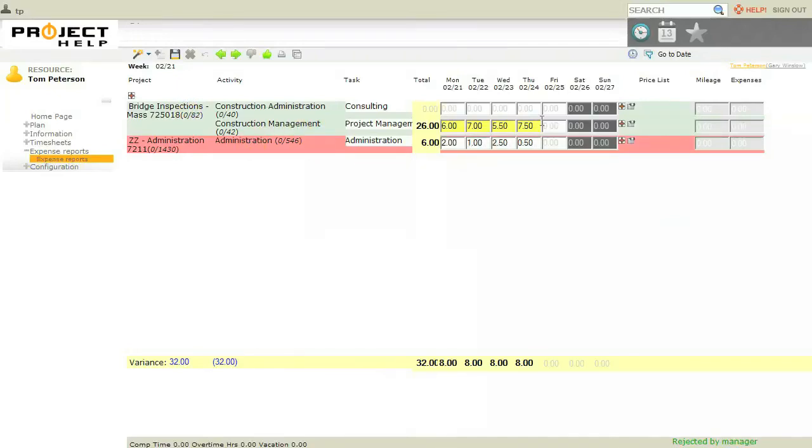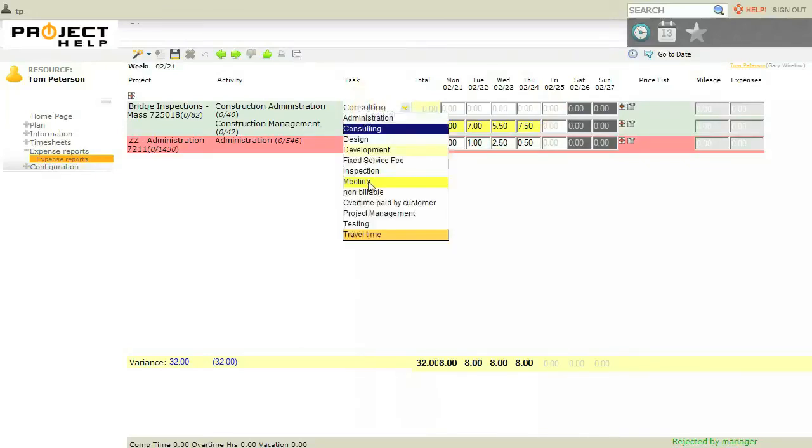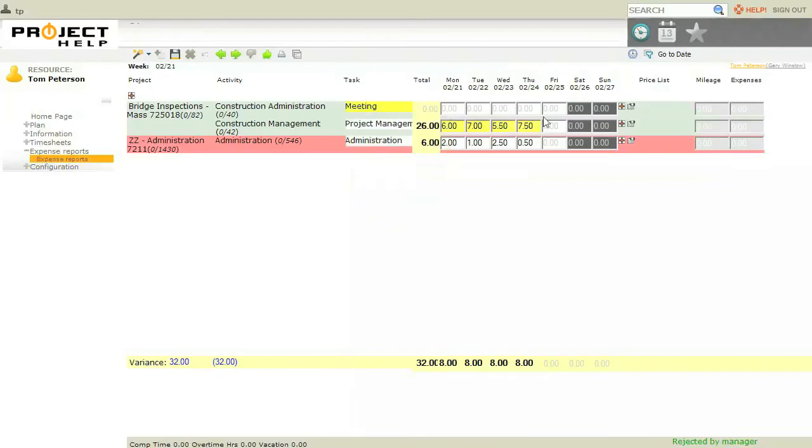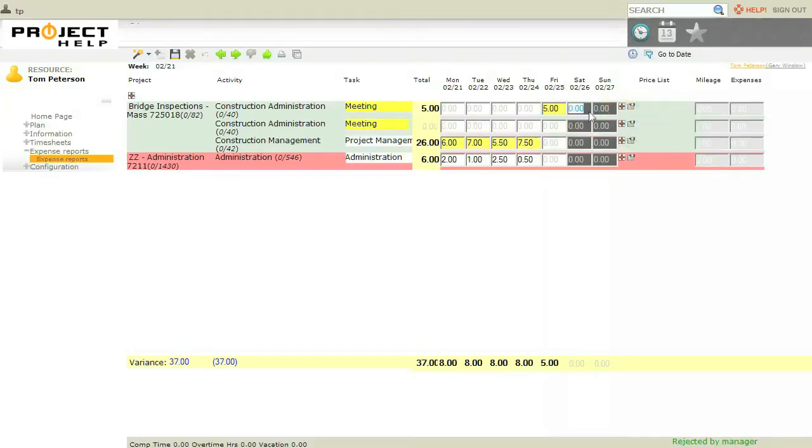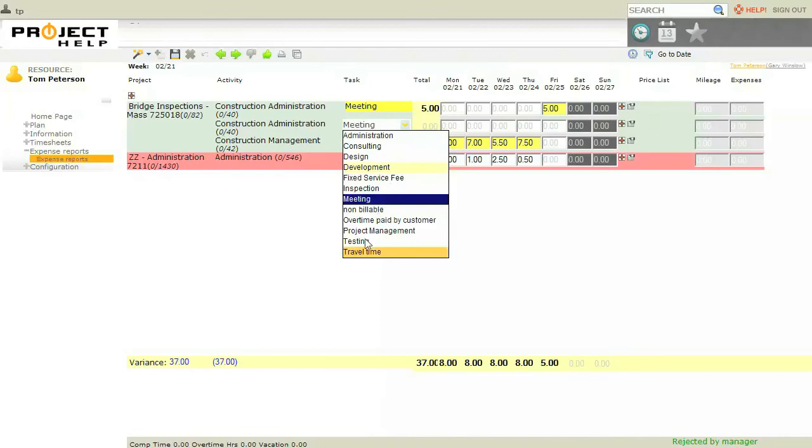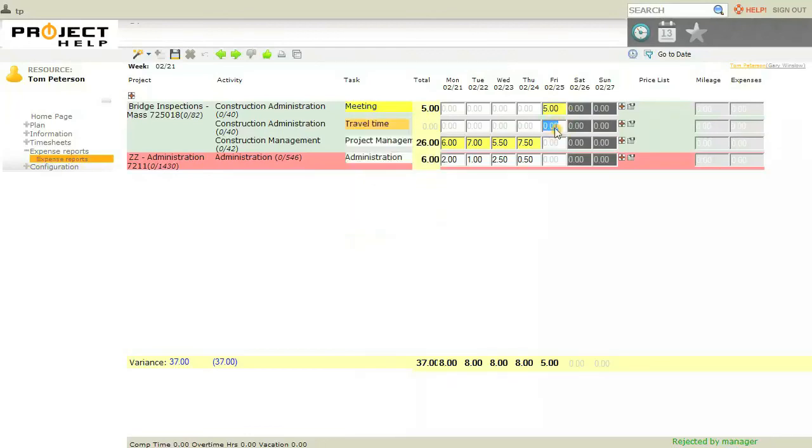So I'm going to add, on Friday, some time towards a meeting that I was at. It was an off-site meeting. So I'll put in 5 hours and type in some comments. And then I traveled to that meeting, so I'll put in travel time of 3 hours with some comments.